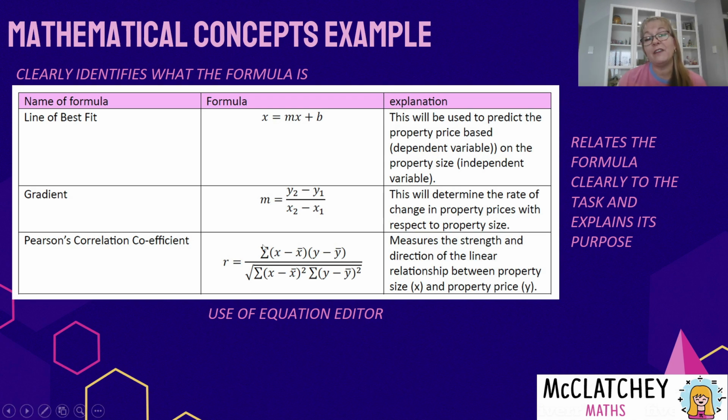Now notice here, they haven't given formulas for the mean, they haven't given formulas for standard deviation, they haven't wandered off and given formulas for the range and the interquartile range, because this is a bivariate data assignment. They're not the most important aspects of the task. So in this case, they've just focused on those important aspects. Notice here they've also popped in some information about dependent variables. So they've defined a variable in this section of the assignment and the independent variable. So, as I've said before, there's lots of different ways you can present this information, as long as you have all of the important aspects. Whether you do it under subheadings or different sections is not key.